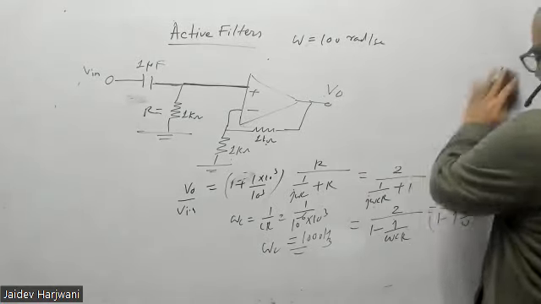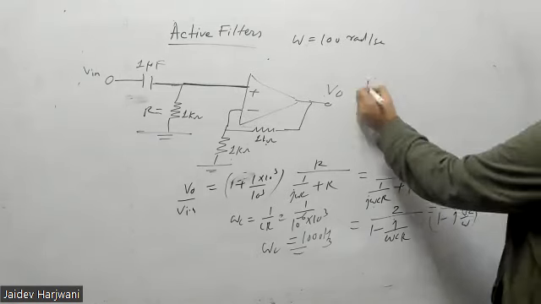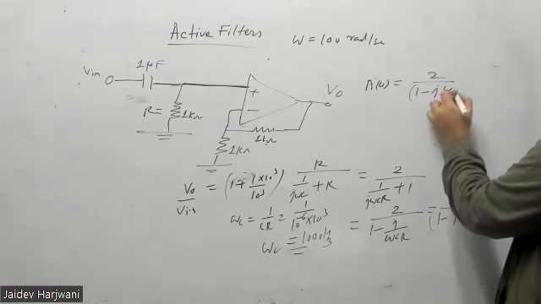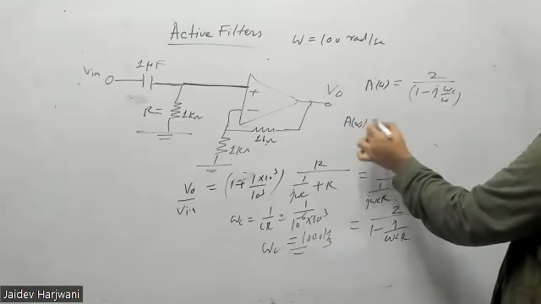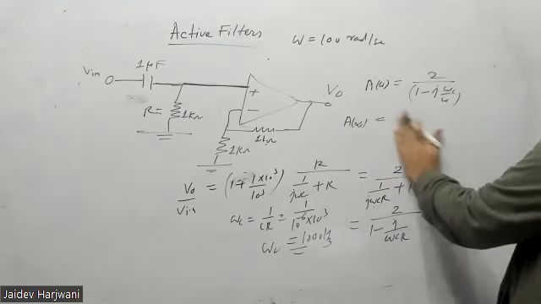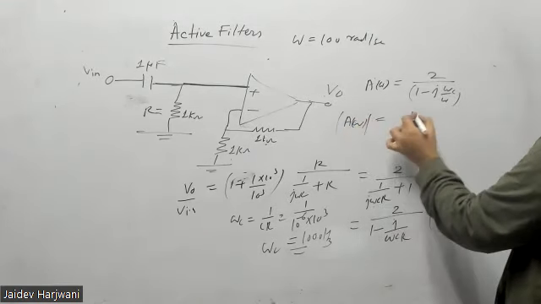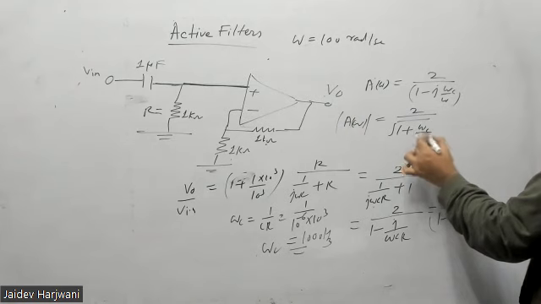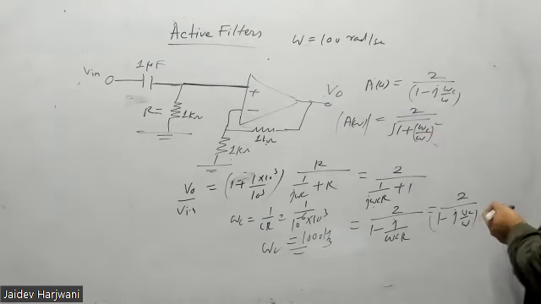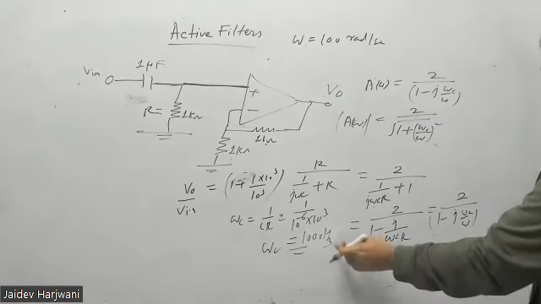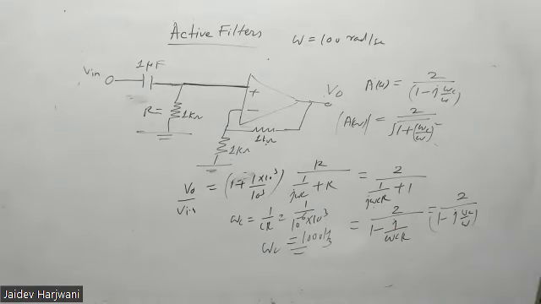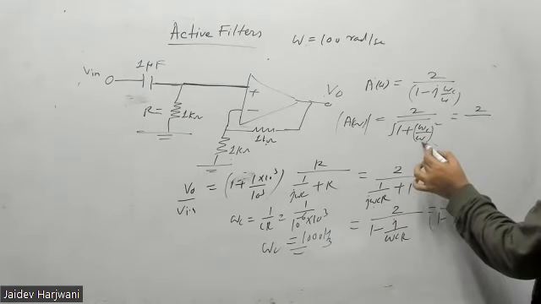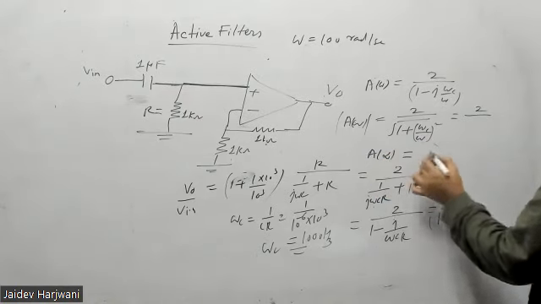Okay, and gain, maximum gain, A(ω) is 2 times (1 minus jωC/ω), or ωC by ω. So gain will be at infinite frequency, gain will be 2. Or in your formula, you take the magnitude: magnitude A(ω) is 2 under root 1 plus (ωC upon ω) square. You don't need to put the omega value here actually. Here you will put it if you want to find the gain at a frequency. Here we don't require the omega value. So this is 2. And the maximum gain will be, if I put infinite, A infinite, it will be 2 only.